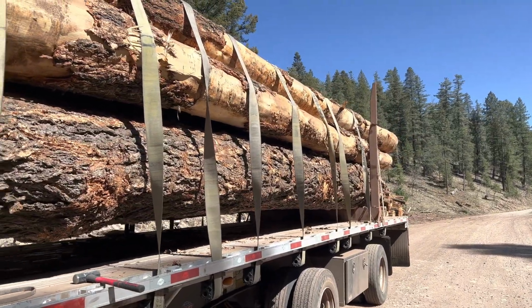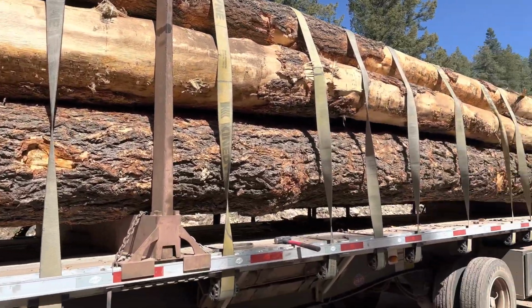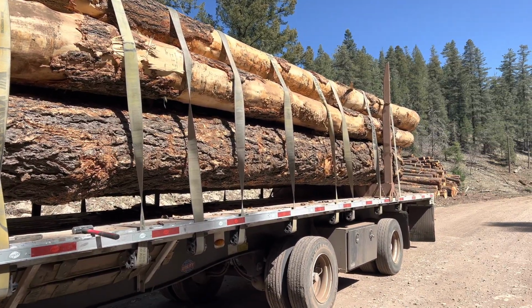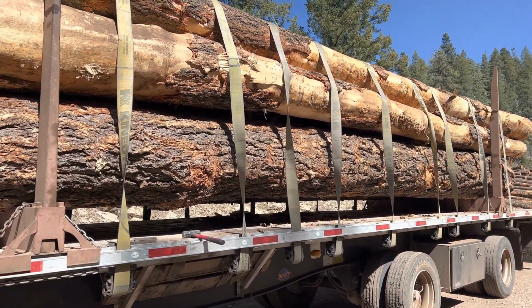So I'm gonna go ahead and get all these straps winched up and tighten them down, and I'll catch you guys in a little bit. All right, so there's our straps right there. Looks like some super overkill, but hey man, it is what it is, dude. I don't feel comfortable hauling that with just a few straps on it. I've seen guys just put 3 or 4 straps, and going all the way to Longview is almost 900 miles from here. So yeah, I'd rather be safe than sorry.